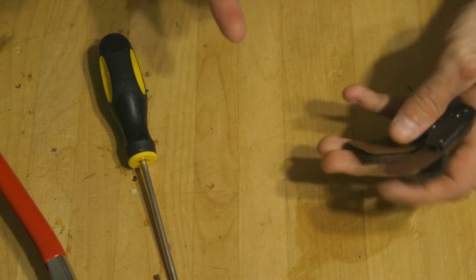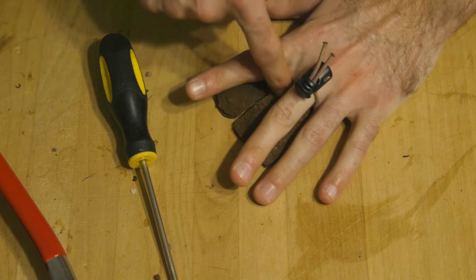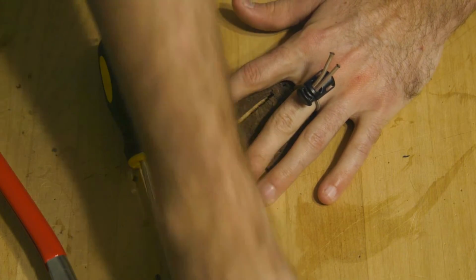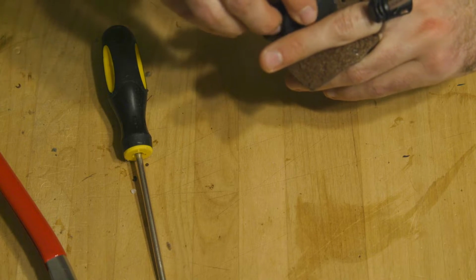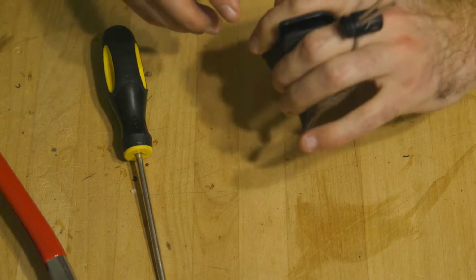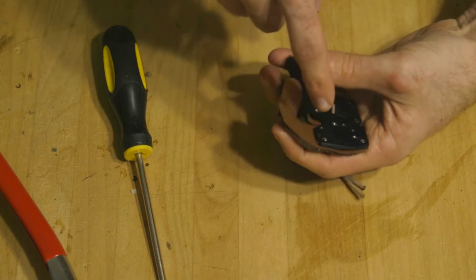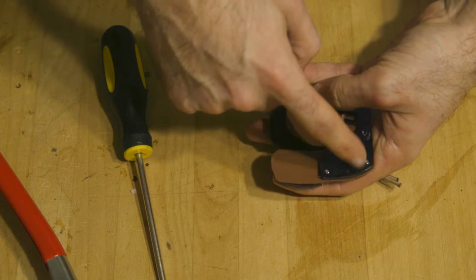So the only things we're missing now is the shelf and the finger spacer that's going to go right here. Now we have the finger spacer covered. I should just be able to flip this backwards because it was on this tab when it was a right-handed tab, and it should just bolt right in there. And the only thing I'm going to have to pick up is the shelf for the top of this.